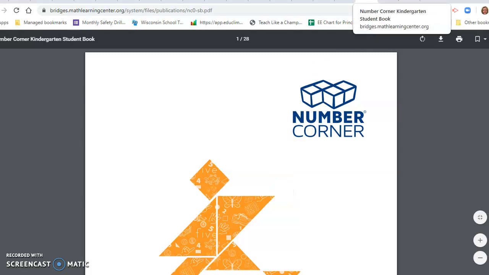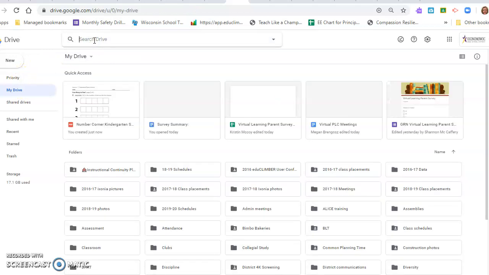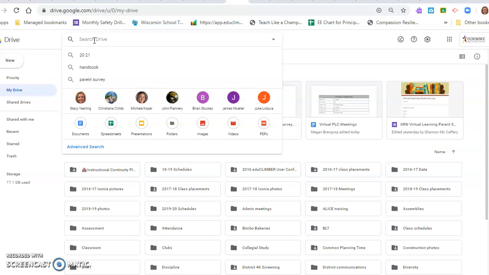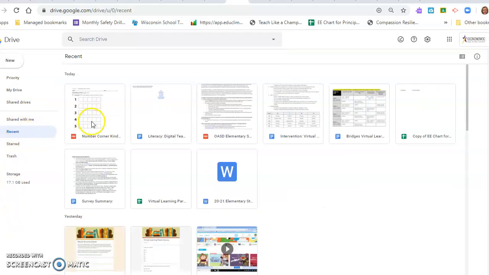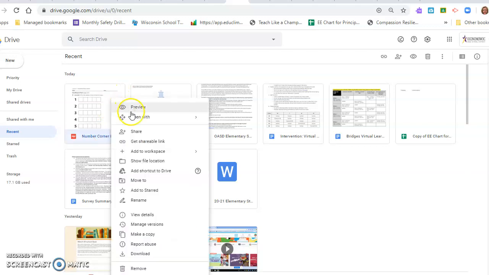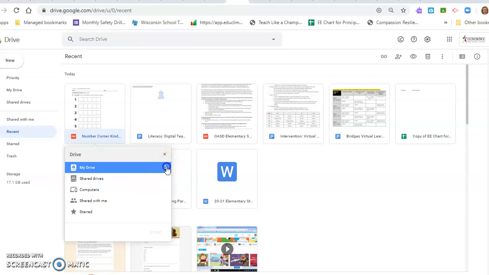You're then going to want to go back into your Google Drive and locate that. So as I go into my drive, and I'll see it right here, it actually is still saved as a PDF. And then I'm going to want to move it where I did find that was in my recents, and you'll see it there. And then you're going to want to move it to some kind of shortcut location.